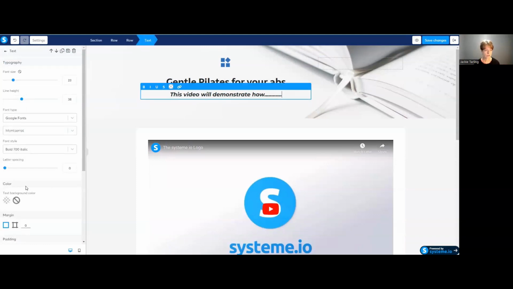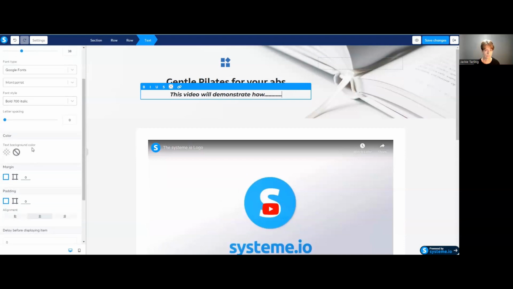You could also change the font color. And so the font color is actually in this block here. So you can go into this and you could change the color. So let's change it to a lovely purple. I've got to do that first.